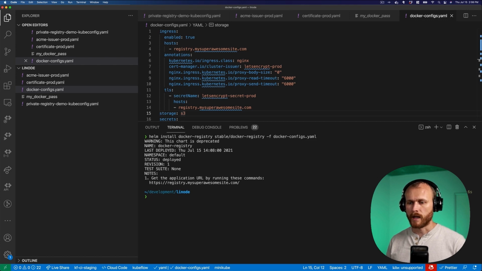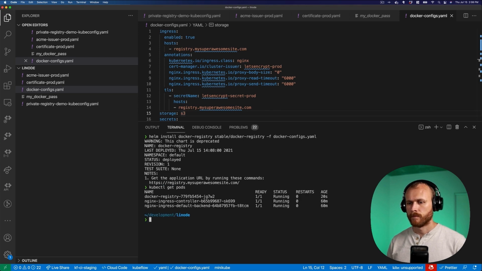We'll do kubectl get pods. And it looks like our registry pod is running.